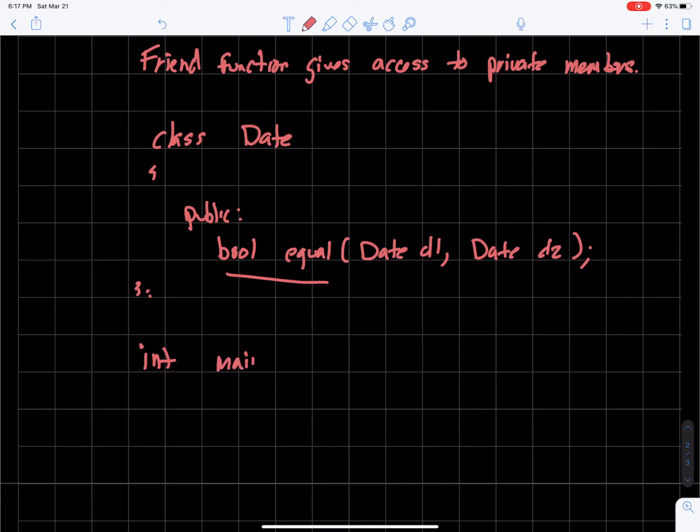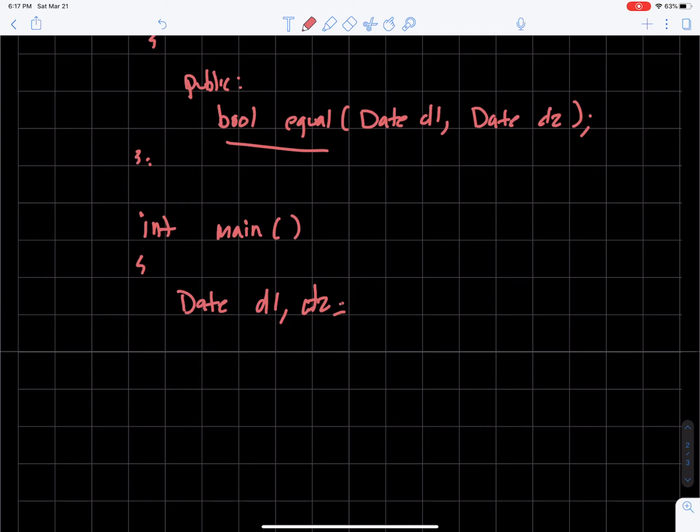So if I was in my program and I was to say something like date D1, D2, and then I want to run this equal function, it's a member, so I would have to say something like D1 dot equal, and then pass D1 back to it, and D2. That would be super weird to do, right? What's the point of even having this D1 here?